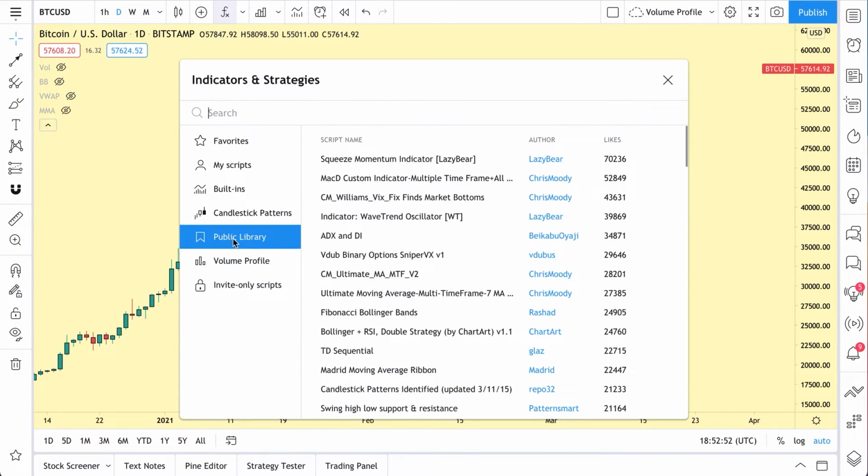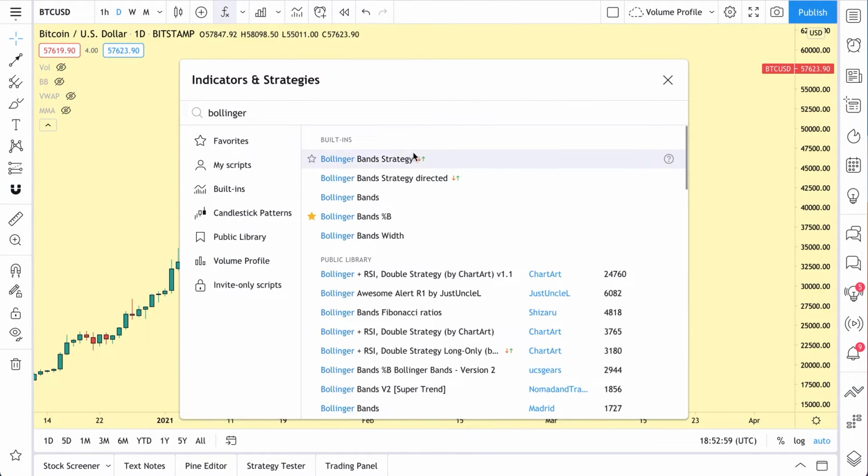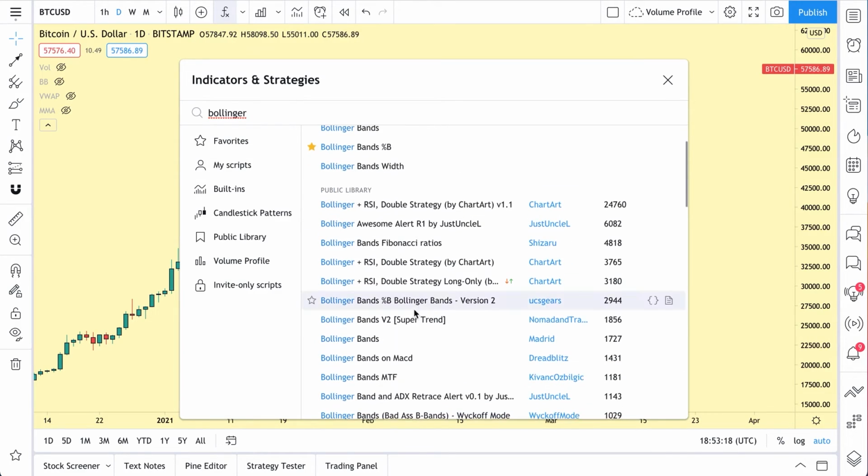And now we got to the public library, which is a really exciting conversation. And what we want to really focus on though, here are the red down arrow, green up arrow, which means strategy. If you don't see these arrows, it means it's an indicator. An indicator for you to study price action, maybe base some trades off of. Maybe learn more about how the indicators are coded or just try to get an edge on markets with something slightly different. But this little red down arrow and green up arrow means it is a strategy.